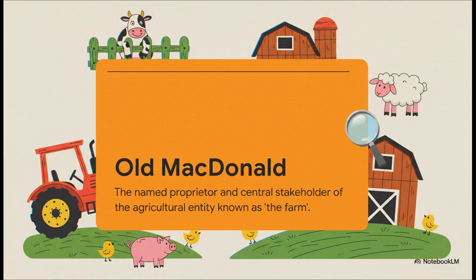The text gets right to it, introducing our protagonist, Old MacDonald. And you got to notice the specific language here. He's not just a manager or someone who rents the place. The verb had makes it crystal clear. This guy owns it. He is the central stakeholder, the axis that everything else is going to revolve around.